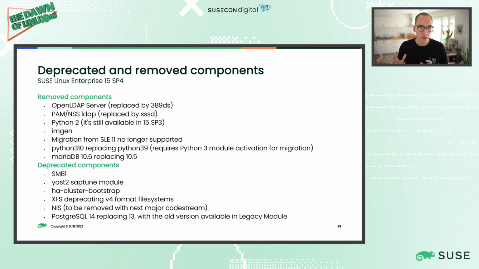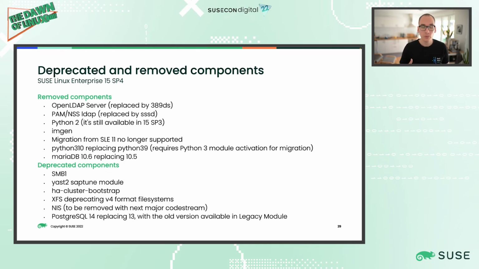But we are not only updating components and packages, but we are also deprecating and removing some support. So you have already seen the removed libraries that we have on the HPC side, but also in the more general SLE side, we have removed OpenLDAP Server as already announced in 15 SP3 and also prior service packs, which has been replaced by 389 DS. On the PAM and NSS LDAP has also now finally been removed, and it is replaced by SSSD.